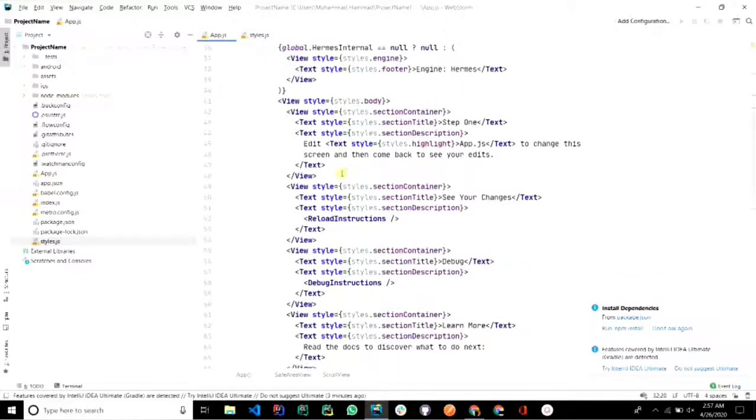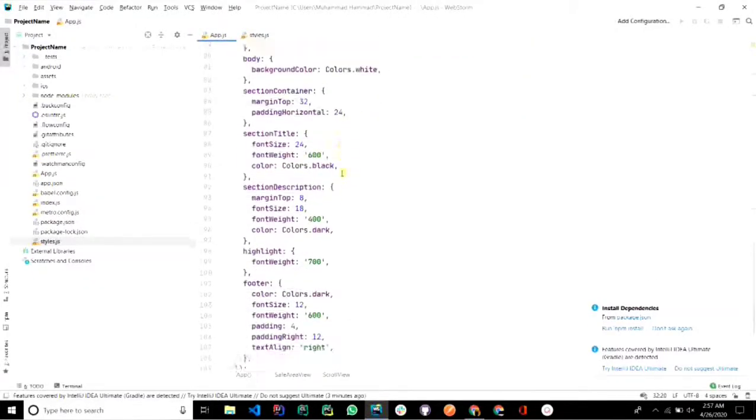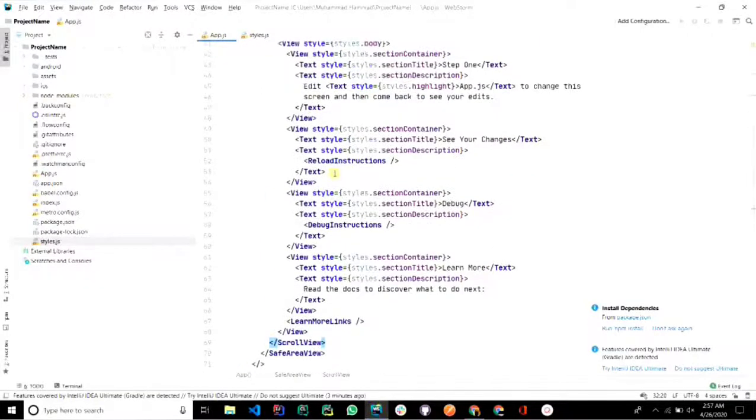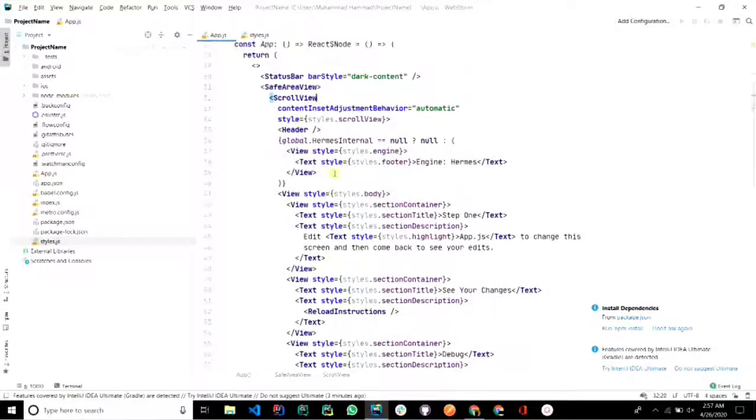Now this is the default code which React Native provides us. All you have to do is connect your mobile phone using a data cable with your system, and then we will see how to run this project.